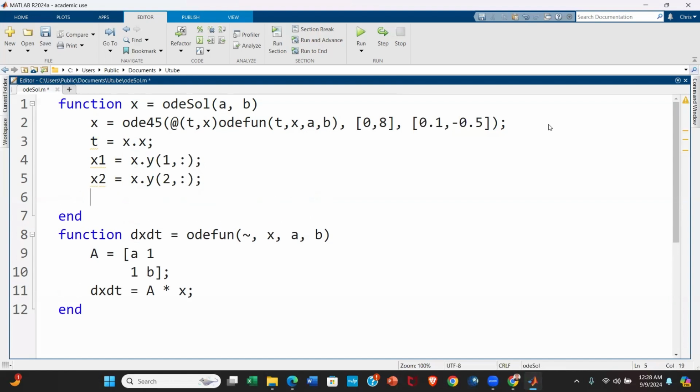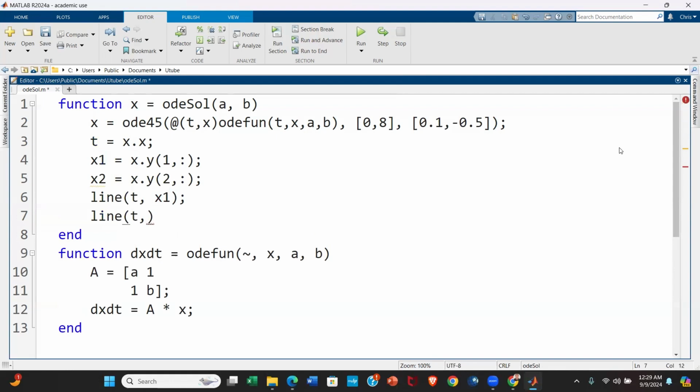Okay, now I would like to plot this. This time around I would like to use the line command to do the plot, okay, because the line command is actually more optimized than the plot function for making graphs. Okay, so I have line T comma X1, and next I'm going to have line T comma X2. For this second line, let me give it a color of black, K for black. And also let me define the line style as dash dot line.